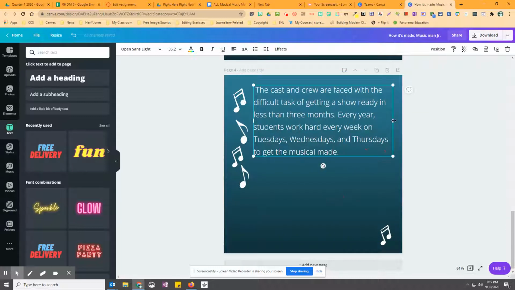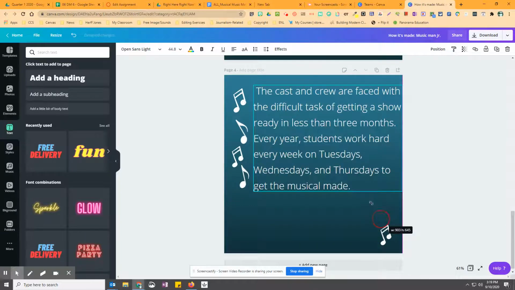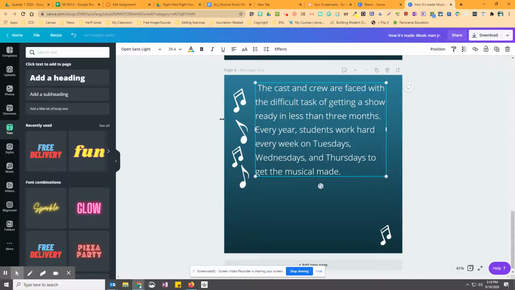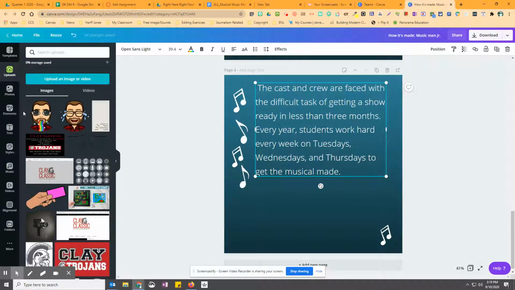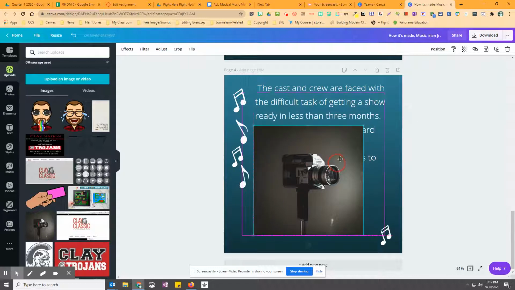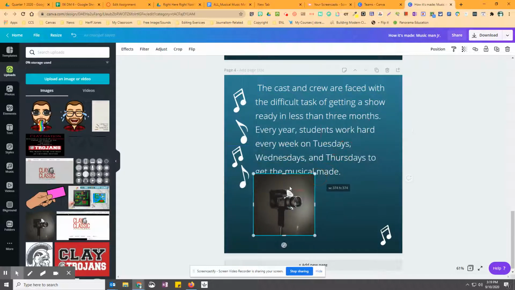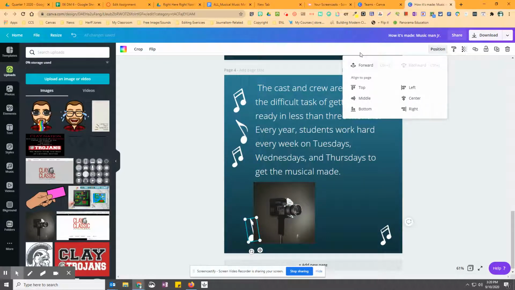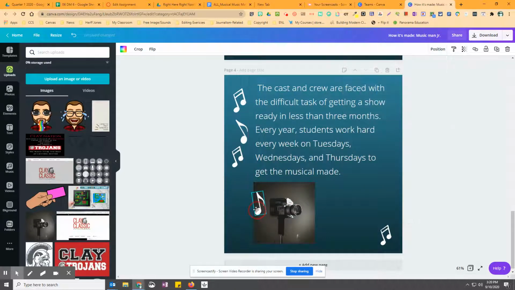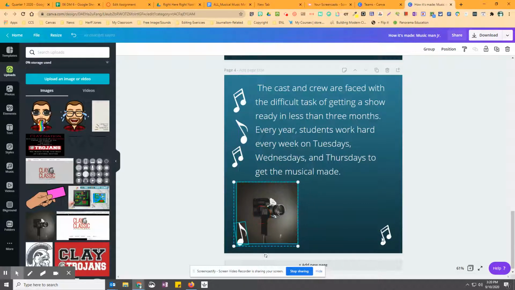Now I can readjust the boxes and make them larger. Now, if you've got photos, this would be a perfect place to either upload your photos. So go to Uploads and get your photos so they're on your Google Drive. Apparently, I've uploaded some fun Bitmojis. Let's say this camera picture is my photo. And then you can resize it and place it under your story. If you want to, you can make it real fun and have some things overlap. So go to Position, Forward, just to give it a cool look. You can group them together.